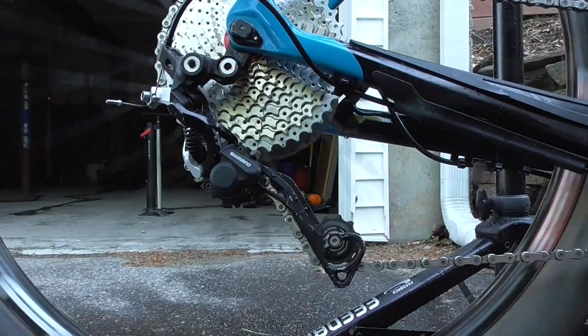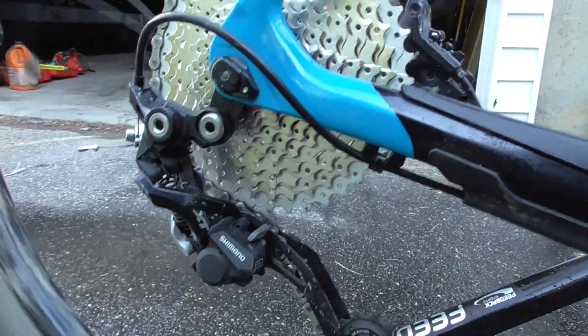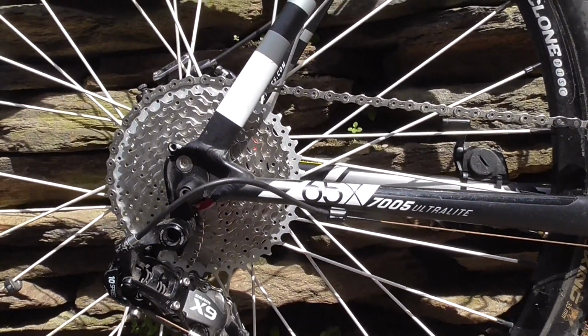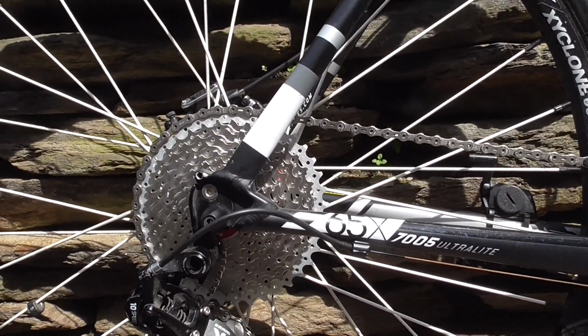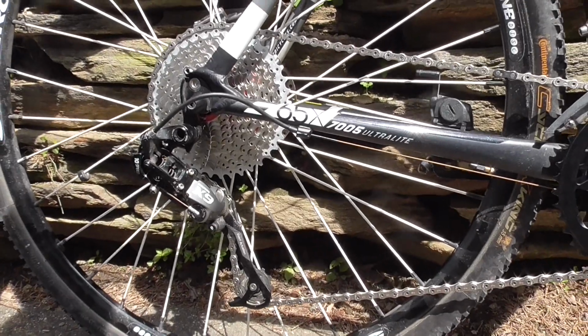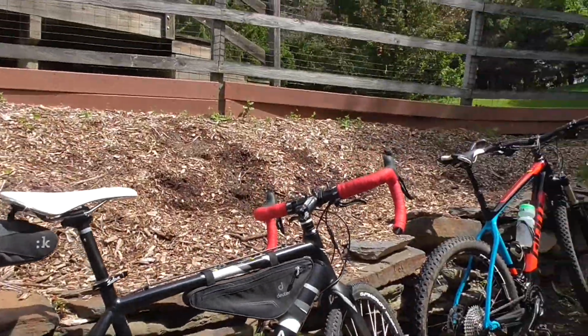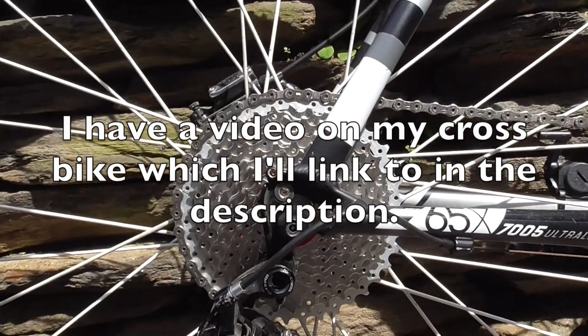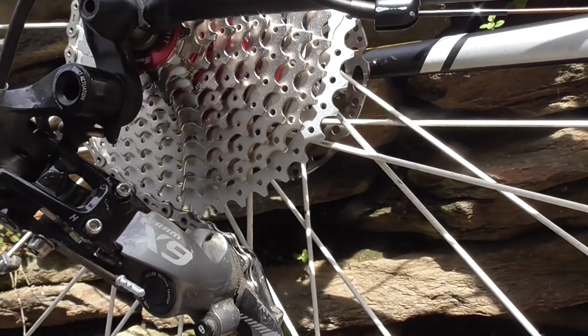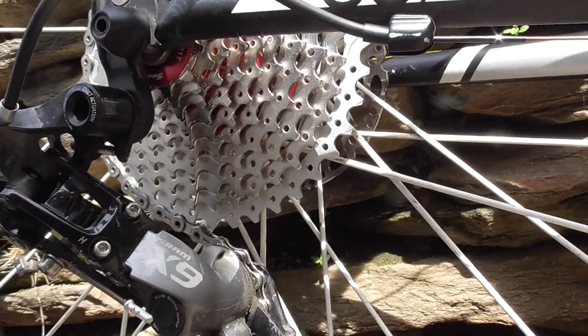So this is a Shimano derailleur. No, XT. And this one is a Shimano XT. Now, I just took this another step forward. This is a SRAM X9 long cage mountain bike rear derailleur that I put on my cyclocross bike. The 11 to 40 rear cassette works on it too, with plenty of space for the rear derailleur down there.